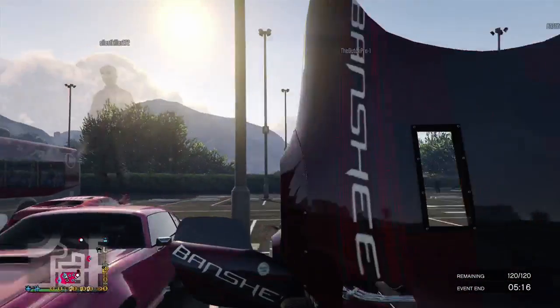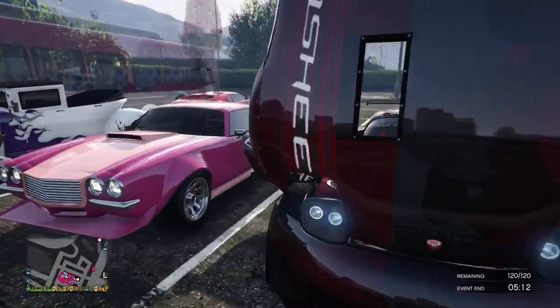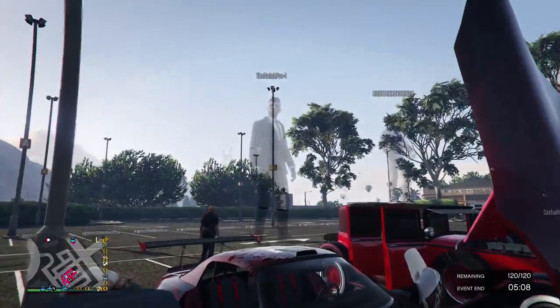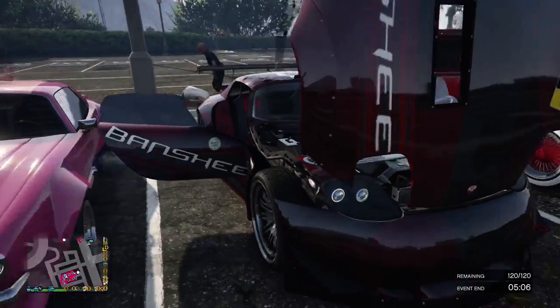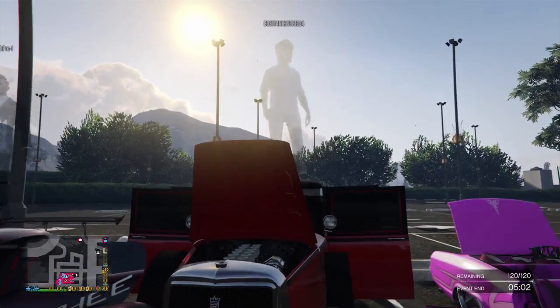Bravo. Up next, we got the Dutch Pro. I said no Banshees, but since this is red, I guess this does count as a Banshee or a color car. So, the Dutch Pro, red Banshee. Nice.